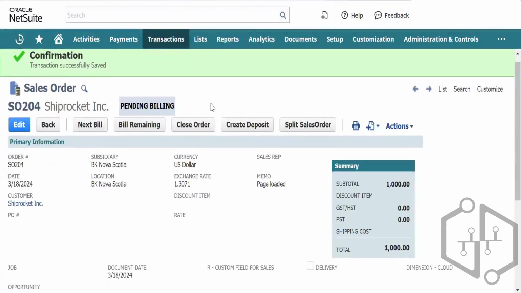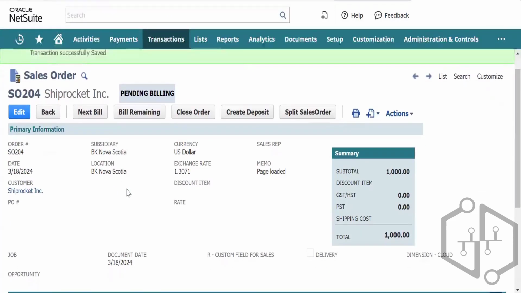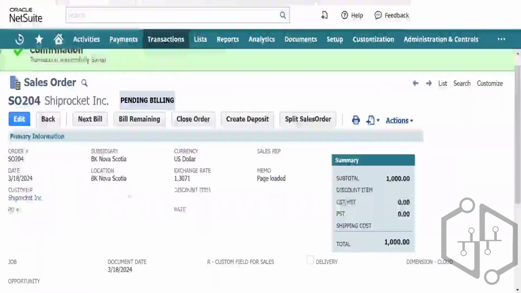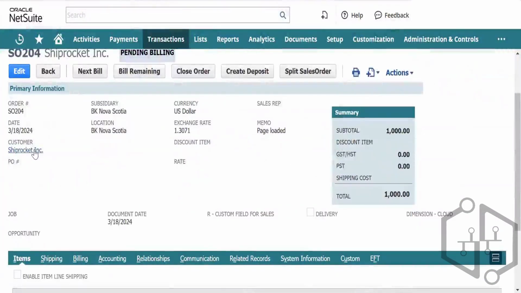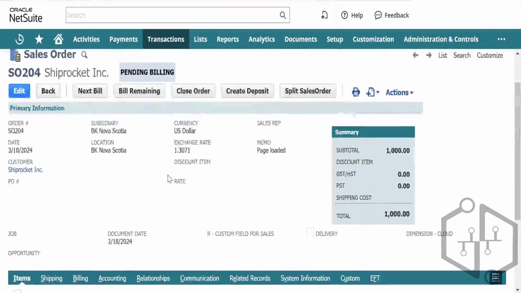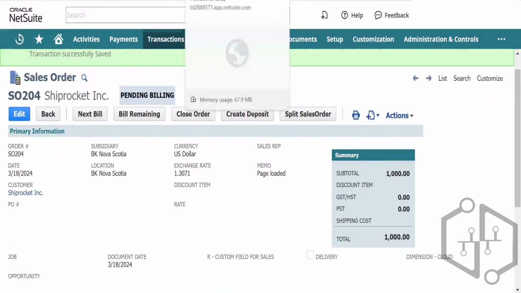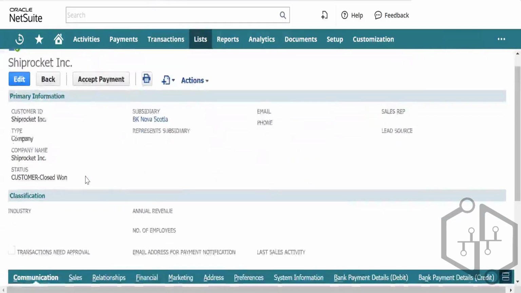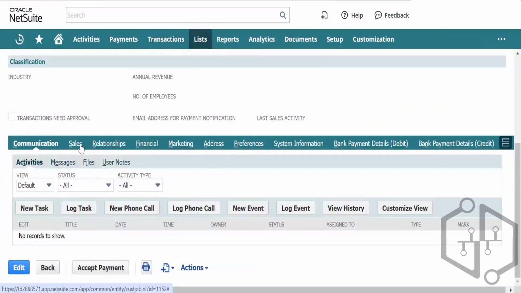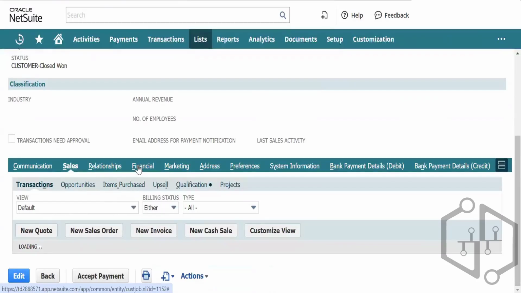Okay, so we have created the sales order. Now we'll open a customer and show something. Now you can see the system has automatically taken the exchange rate. So this is my customer. I go down to the financial information.